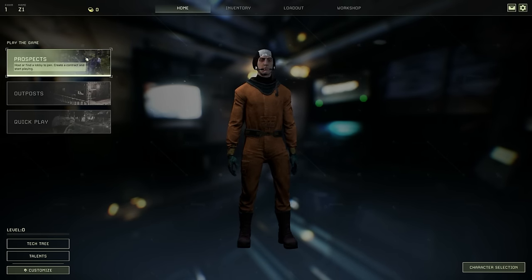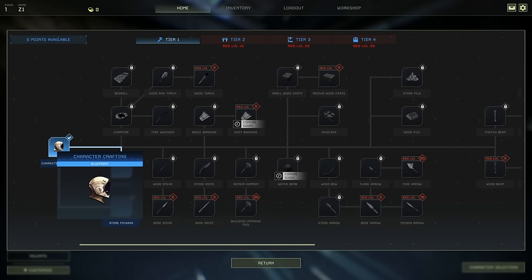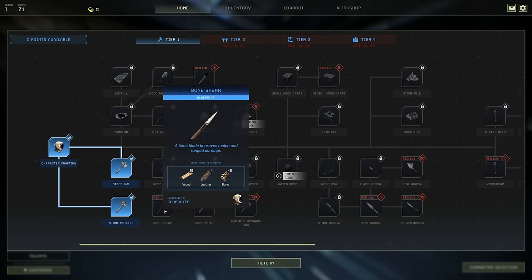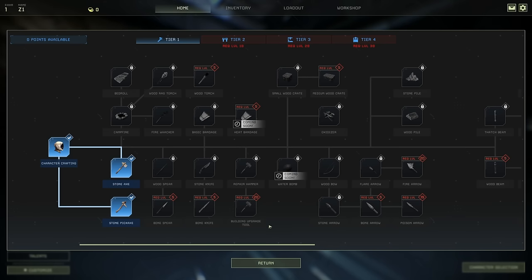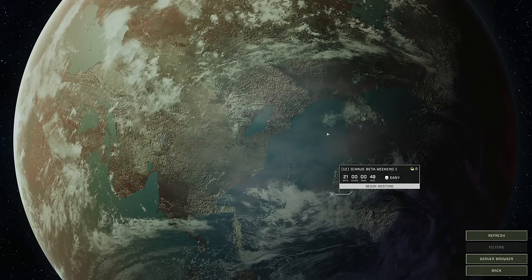Okay, prospects: host or find a lobby to join, create a contract and start playing outpost quick play. Okay, so it looks like we do have a tech tree, character crafting, stone axe, stone pickaxe. Ooh. Okay, required level 5. Okay, hold on, let's go return and just go to prospects, I guess.